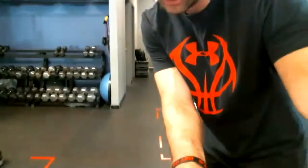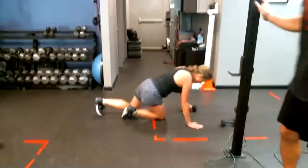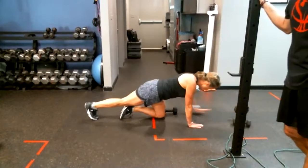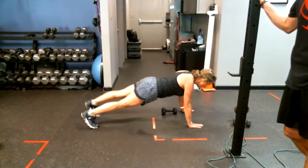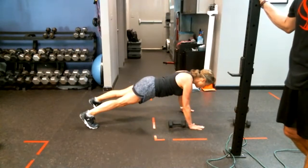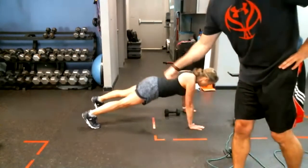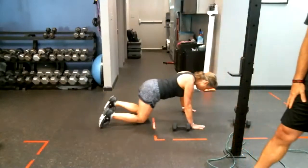All right, so Catherine, you'll end up doing a chest press instead of this one, okay? All right, the rest of you, it's called a push-up and pull-through. You just need one dumbbell. See how it's kind of like even with her rib cage? You don't want it up real high. Okay, so she's going to do a push-up, reach with her opposite hand, pull it through. Push-up, pull it through. So you notice when she pulled that weight through, she's not lifting her hips. She's staying in a plank position, okay? She is strong, and so are you.